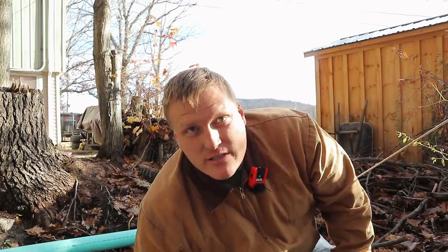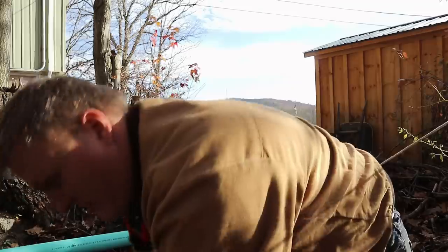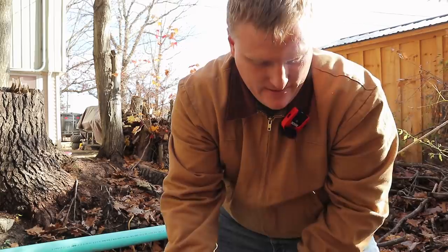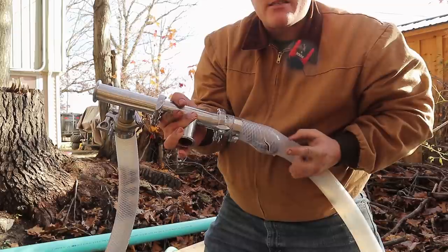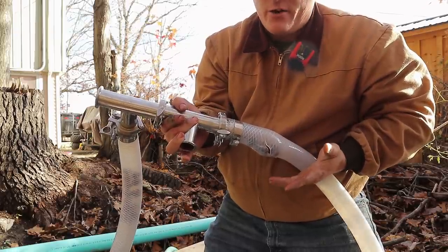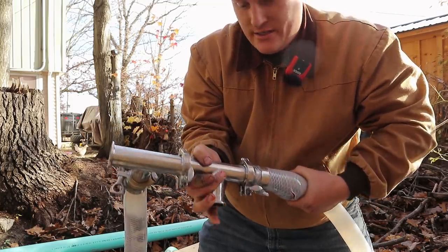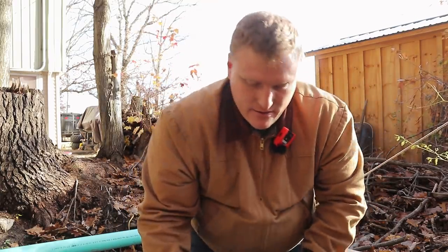I had a minor issue where this clear hose — which is great for video but poor for structure — it blew out when it got warmer. So it didn't work in the summer. And by that point, the flow of the spring up the hill that feeds the water for this had decreased enough that I can't get usable power out of it.